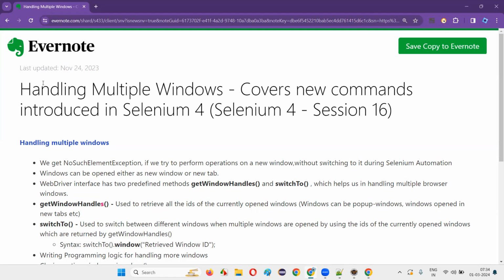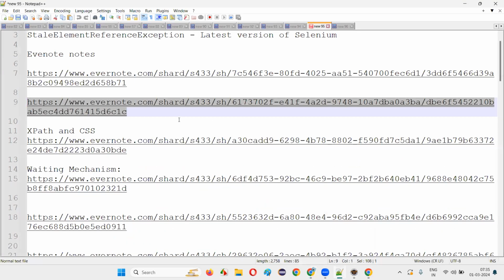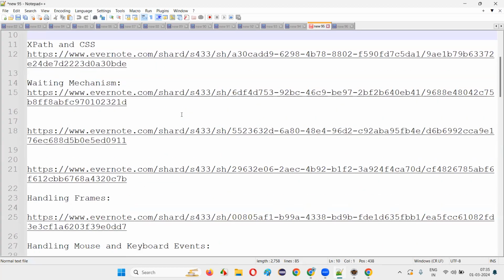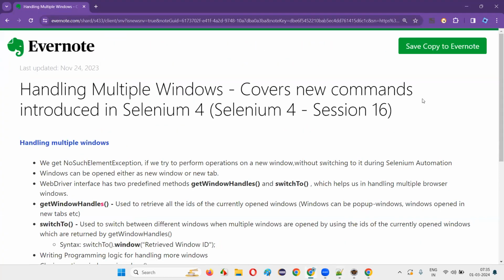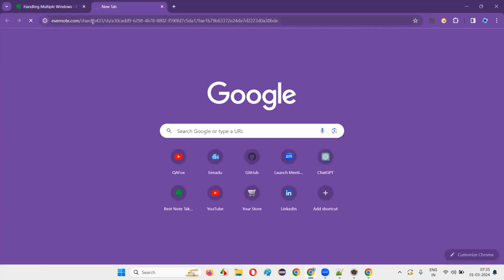So I covered this topic in very depth and detail. It took us a lot of sessions actually. Now XPath and CSS I'm going to cover, guys. The next topic will be, as we discussed yesterday, and a lot of people were asking me to explain XPath and CSS from scratch. So that's the reason I'm taking up this one.